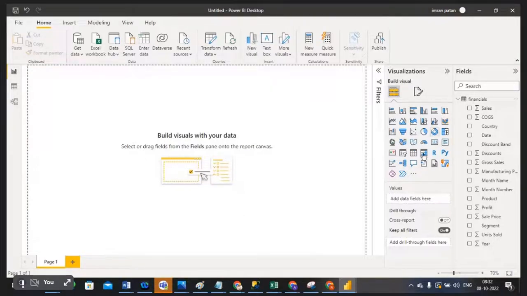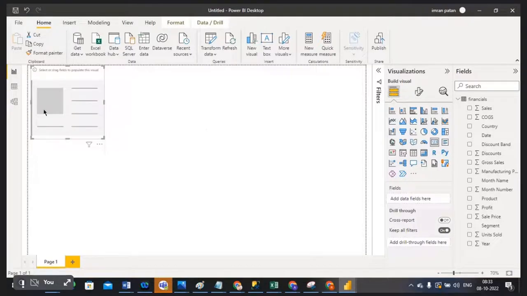Now I'm taking this card, guys. Each visual is how you want to present the data, it depends on your visual. So if you want to show the data in bar, you can use the bar. If you want to present data in pie chart. There are some visuals which you take for the particular requirement, so that we'll see. Now I'm taking a card here. This card came into the canvas. This empty space is nothing but a canvas.